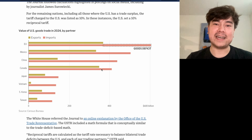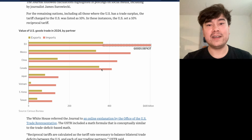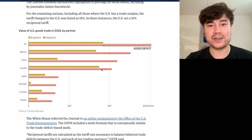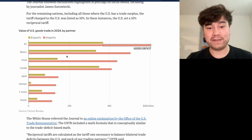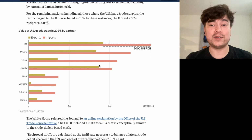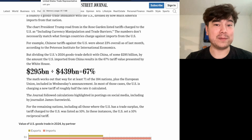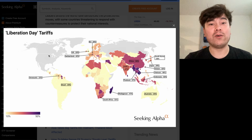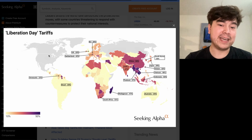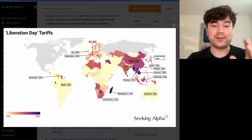And the idea is that that accounts for certain things like currency manipulation and foreign subsidies of their domestic industry. For example, I hear a lot about how Chinese manufacturing is subsidized by the Chinese government. That's not going to be captured in a tariff rate on imports from the US to China. So they're just kind of throwing in this fudge factor based on our trade deficit with those countries. For other countries where we're running a trade surplus, we're going to just charge them a flat tariff of 10%. So any of these countries that are saying 10% here, we either have a perfectly even trade balance or we're running a trade surplus. But instead of being like, we're going to subsidize some of their products and tax our exports, they're just like, screw it, they're still going to owe us 10%.